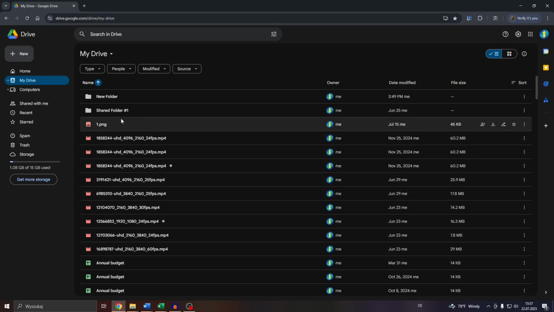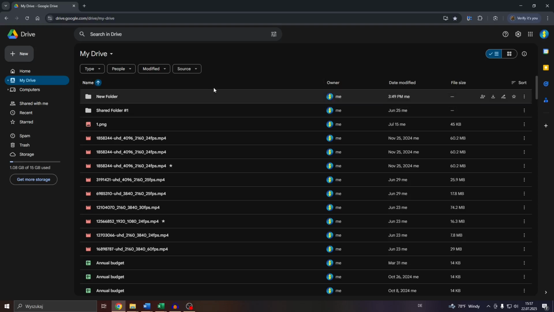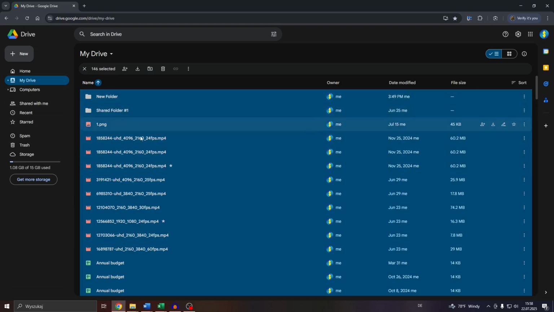So what you want to do is head over to your Google Drive account, for example, accessed on your desktop computer or via a laptop. And what you want to do, guys, is click anywhere here on that left stripe next to these files and press Ctrl A on your keyboard or Command A if you're using a Mac to bulk select all items, not up to 50 like it used to be in the past with that limitation, but all items here in your My Drive section, which is basically the overview of your entire Google Drive library.